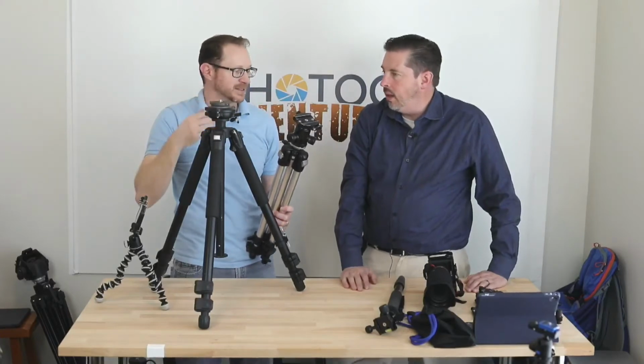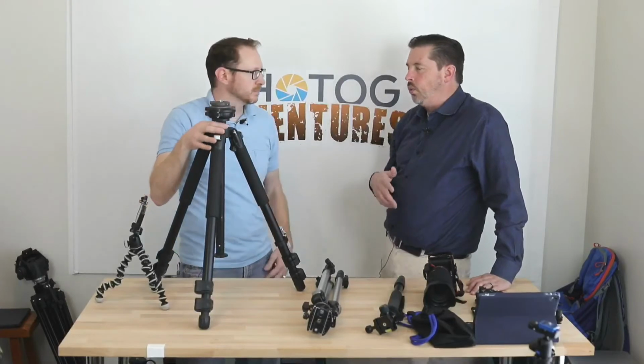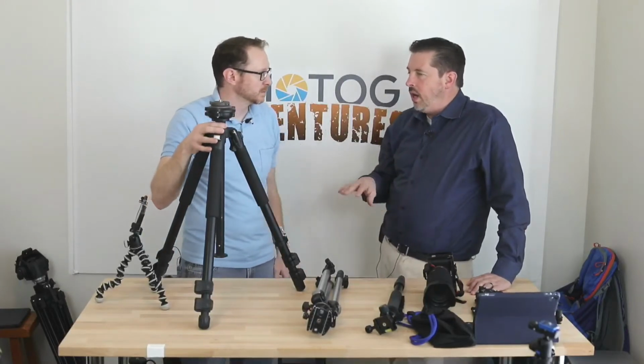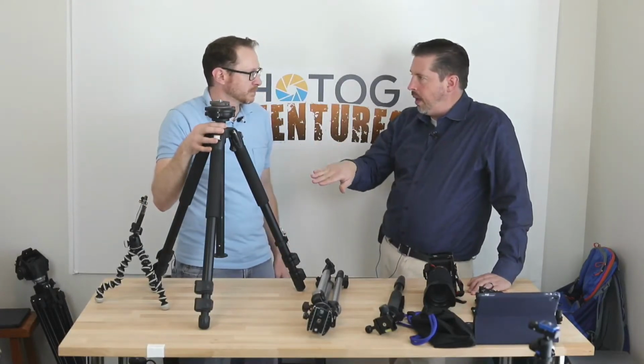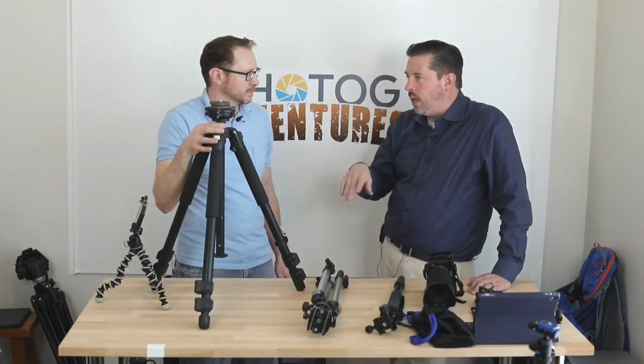Like it's really nice. I love that, and the leveling base that I have on my 24L is worth it to me to carry. And then I have a pano head for it from Really Right Stuff as well.